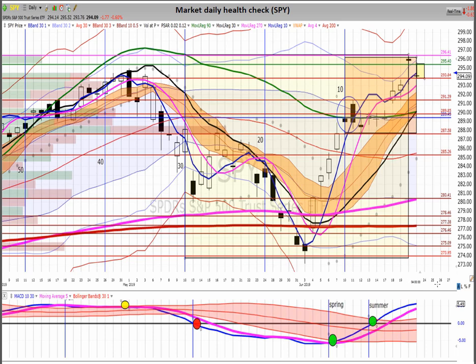We have the 200-day moving average down here around 277. The RL270 is slightly above. You can see the rising PSAR. The dragon peaked, bottomed out, and is now up near that peak. This is a natural place for topping action to occur. It hit resistance here the last time near the all-time high, and so this hammer and then a sell-off on Friday going into the weekend looked problematic to me.